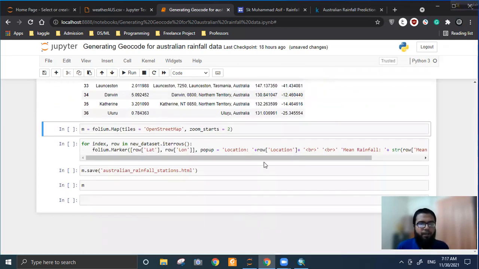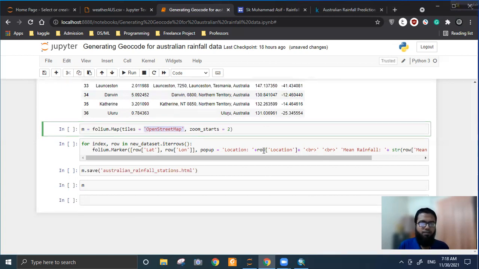Good. Okay, now we'll create a map variable using folium. Folium is a package that is used to create interactive maps. So here we have used the OpenStreetMap tiles, which are easily and freely available, but for some other tiles you need to do some API kind of thing, which is actually not suitable for my case.